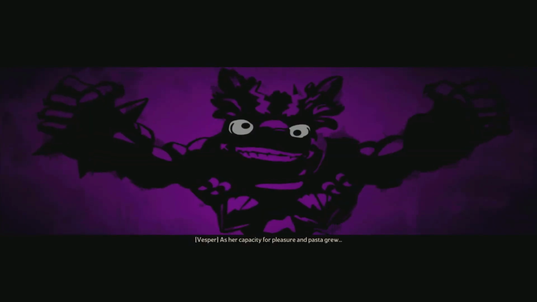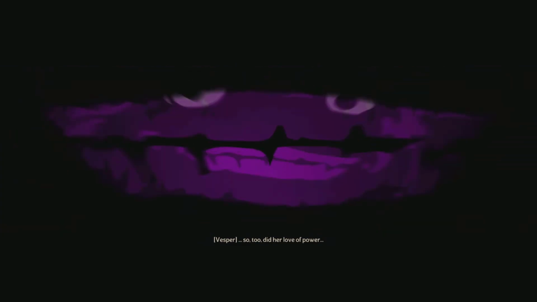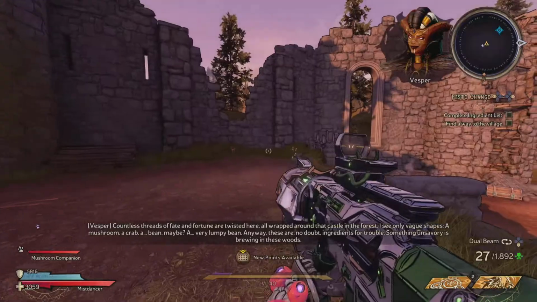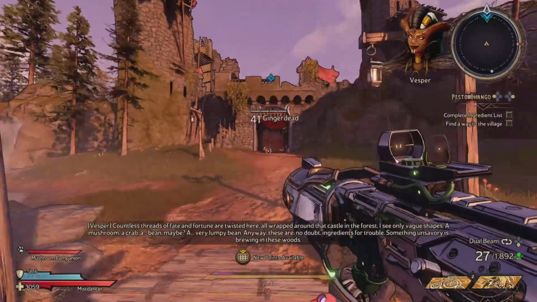As her capacity for pleasure and pasta grew, so too did her love of power. Let's see if they kind of updated this a little bit. Countless threads of fate and fortune are twisted here, all wrapped around that castle.